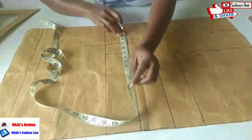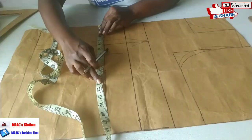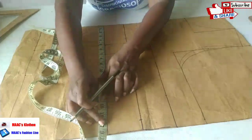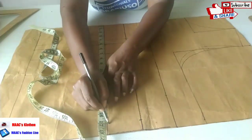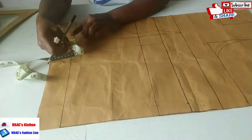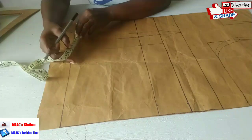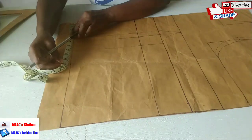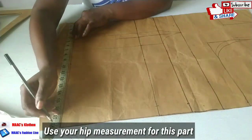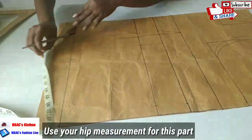I'll place the same 17 at the waistline also, so I don't get any funny shape. Okay, then when I come to the dress length area, I'm going to place the same 17, or I'm going to add 1 inch to it, and that is the 18. So I'm going to join.